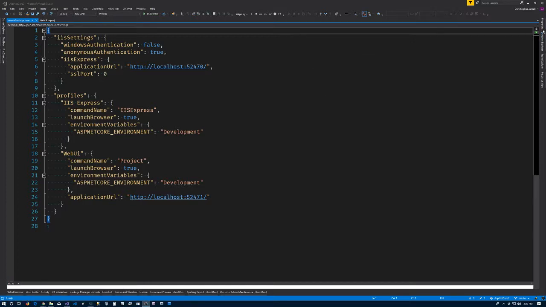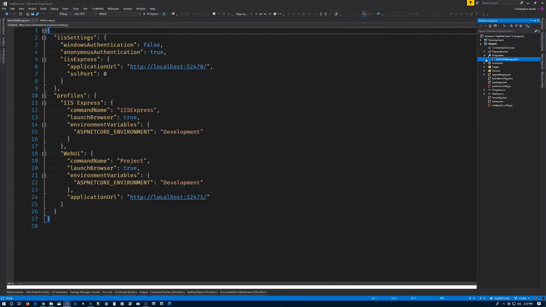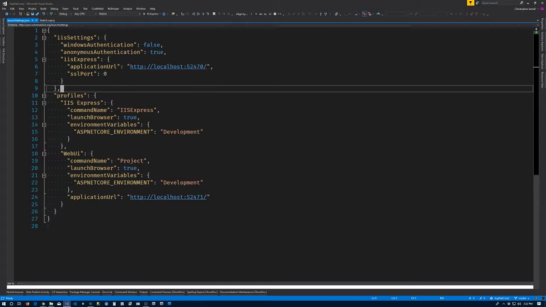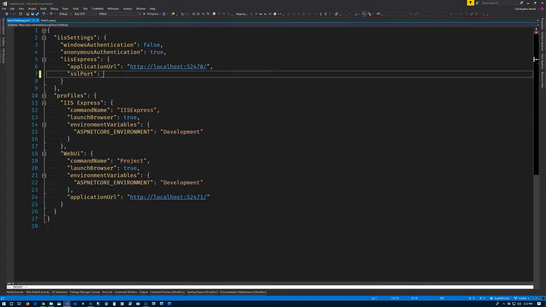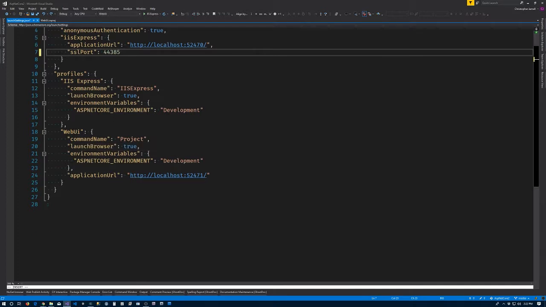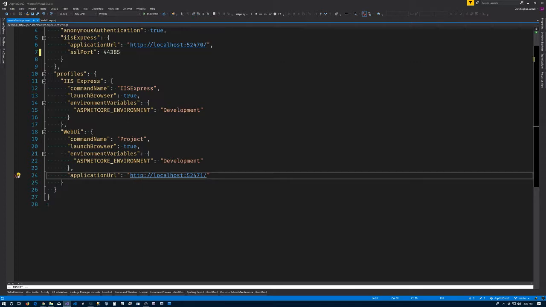The first thing I'm going to do is go into Solution Explorer. There's a Properties folder, and inside of it there's a launchSettings.json file. I'm going to change a little bit here. Although I'm not going to use IIS Express anyway, I do like to choose a port. For 2.1, Microsoft took the approach of wanting HTTPS everywhere all the time, which I was already doing, but we'll just pick a port here. It doesn't really matter for that one. What matters is the web UI one down here with the application URL. This is the URL that will be used when I start the project up.